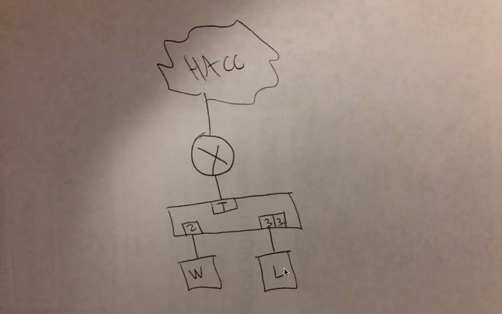Then we're going to do one other thing with DHCP. We're going to set up our Linux server to give out IP addresses for VLAN 2 as well as VLAN 3. And we're going to set up our router to listen for DHCP requests in VLAN 2 and then forward those over to the Linux server.